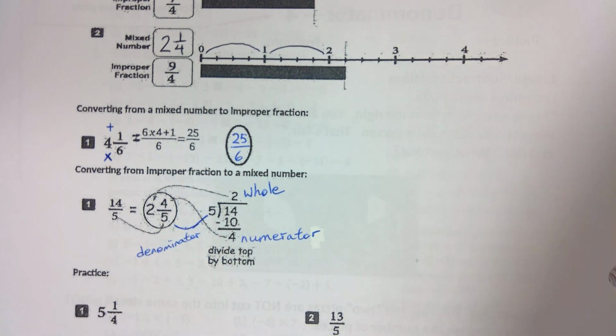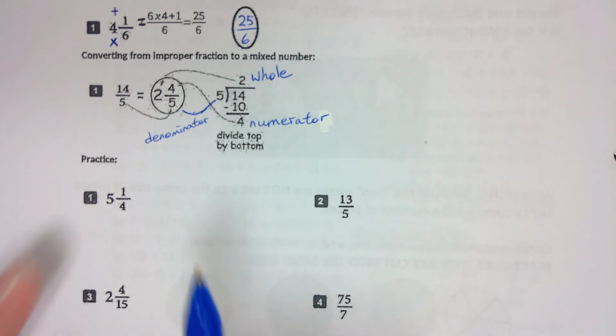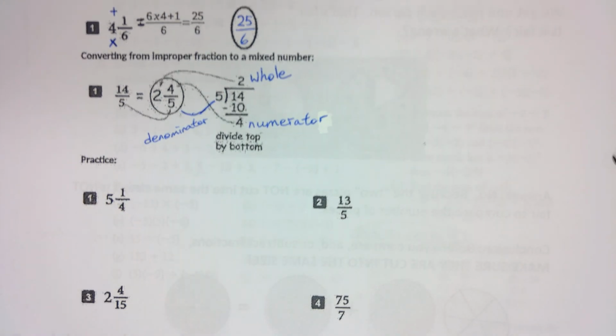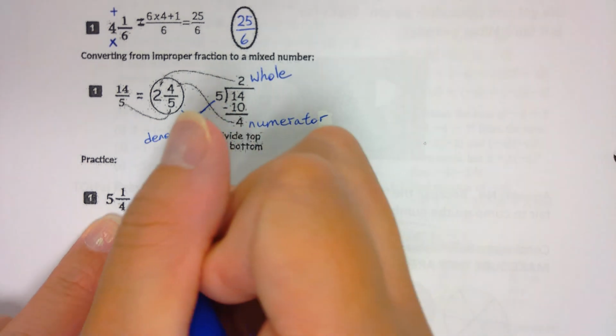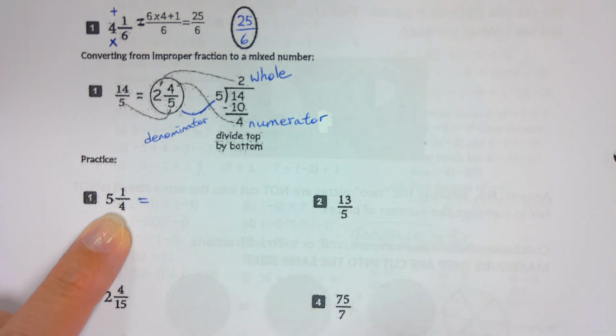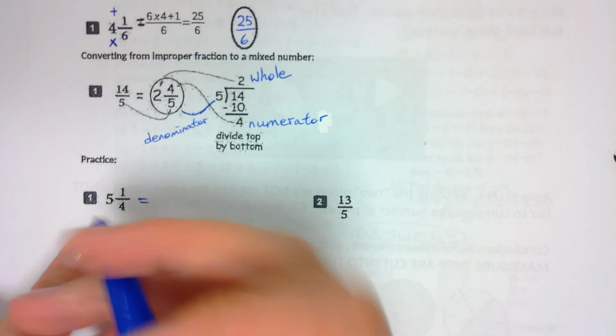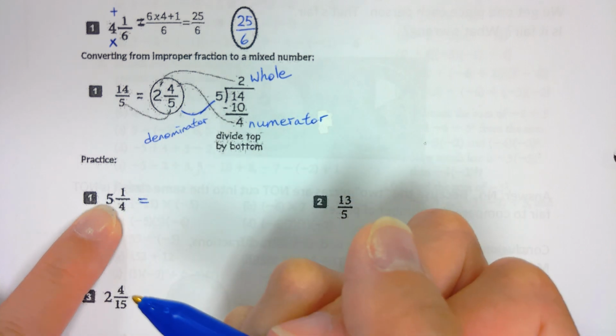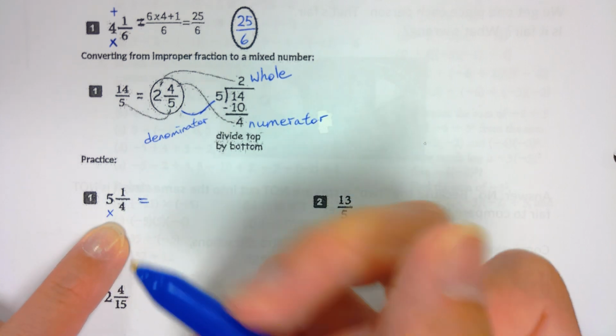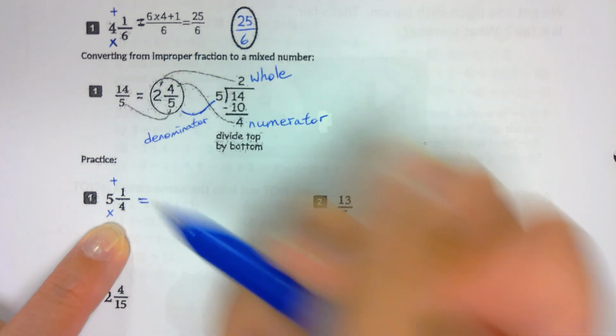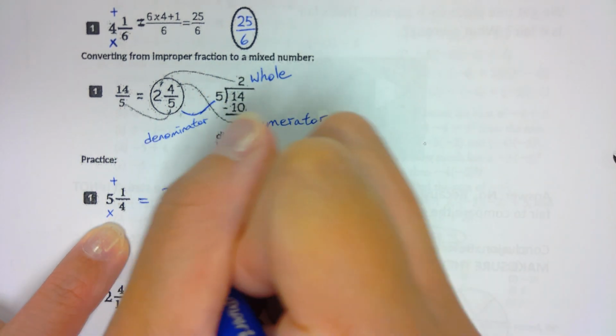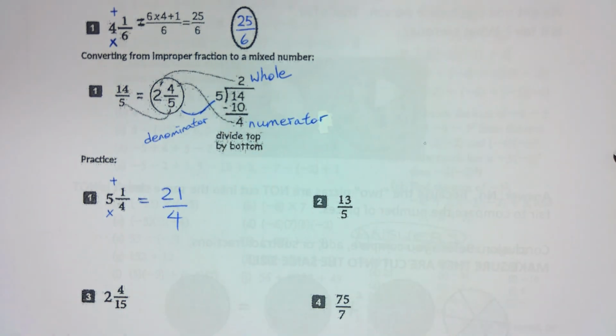Okay. So let's try to convert this. Who wants to try to convert the first one? Alexander. Oh, you want me to do step by step? Just explain. Alright, so you first times the denominator by the 5. Yep. So equals 20. Yep. Then you add the numerator. Mhm. Equals 21 over 4. Perfect. That's all it is. Okay. So this is a type of multiple choice question.